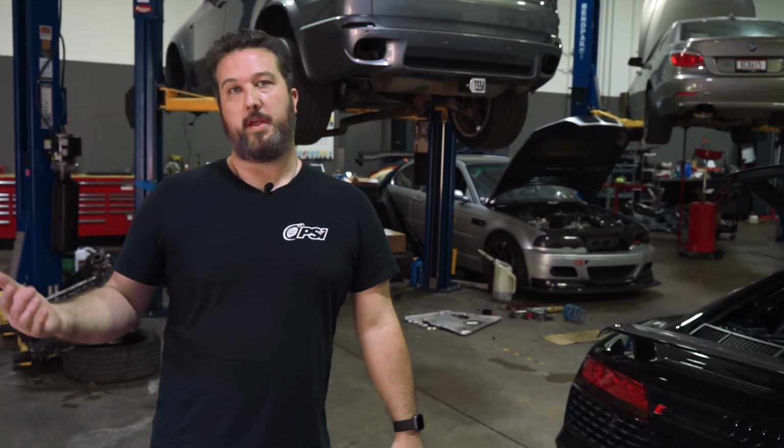This is a cool kit because everything is plug and play. We can load the tune right into the DME. It doesn't require any special dyno tuning or figuring anything out. AJ from ESS sends us the software, and we download it right to the car. It's a very simple process, just an easy way to make almost 900 horsepower with your R8.